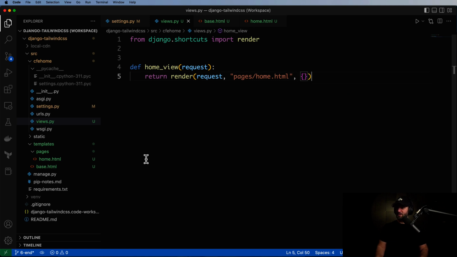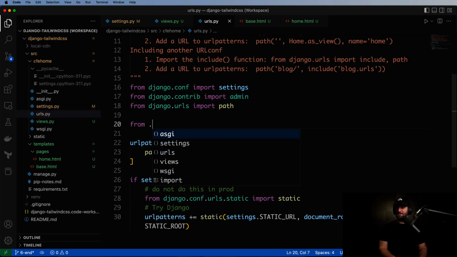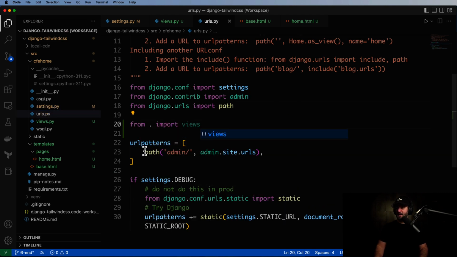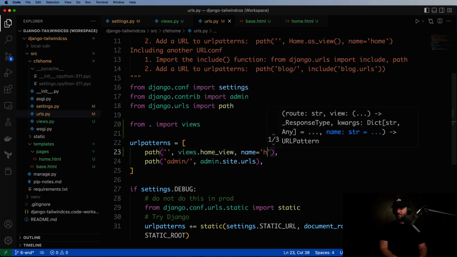We'll use an empty context at this point. Then in my URLs back in here, we'll do from import views, and then wrap in an empty path for my homepage view, so views.home view. We can also give it a name if we wanted to.